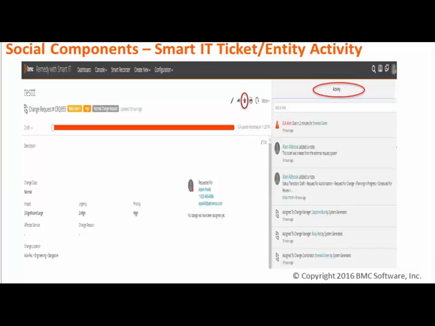But how do you be part of this? You see that star out there, that's the follow button. Right now that color says that this user who's logged in is following this entity. If it's white, the star comes up in a white background, then all it says is you have not yet followed. You can see the entity if you have the permission to do it. You can see the post, but you cannot really contribute to it. You can click on the follow button, and if you have the right permissions, any updates that happen in this entity, you will see in your user feed. That's a very good way of connecting your objects together and seeing them in one place.